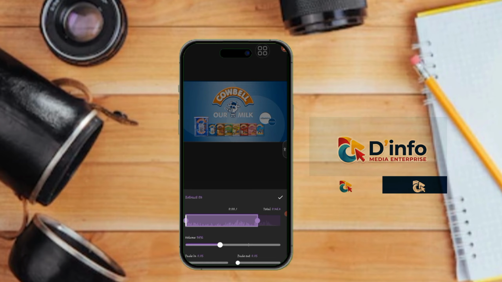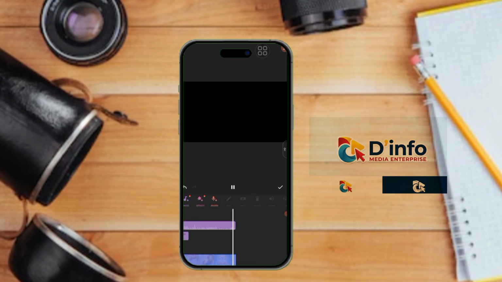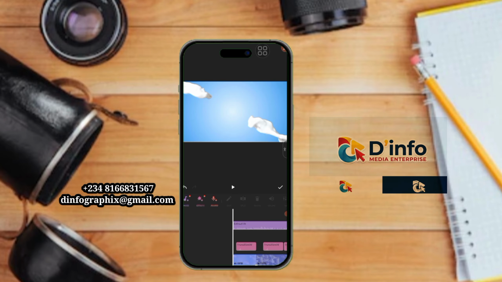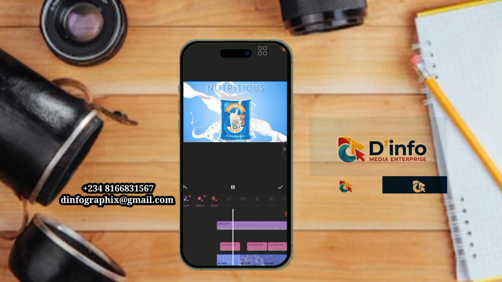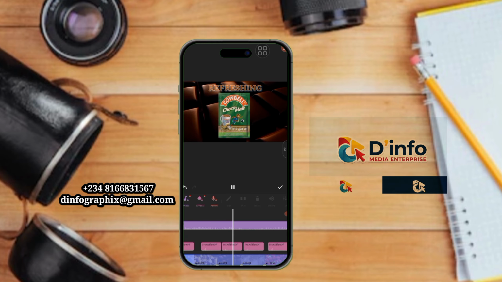So just click on this edit. Then you see this, we have fade in and fade out. You see this fade in, you have to blend it a little bit. Leave it for 2 point something, so that when the music is ending, you see it. Maybe you noticed what I just did. That is the fade out, so that we know that our music is coming to an end. And this one as well, you can fade in if you wish. So that is that for that.